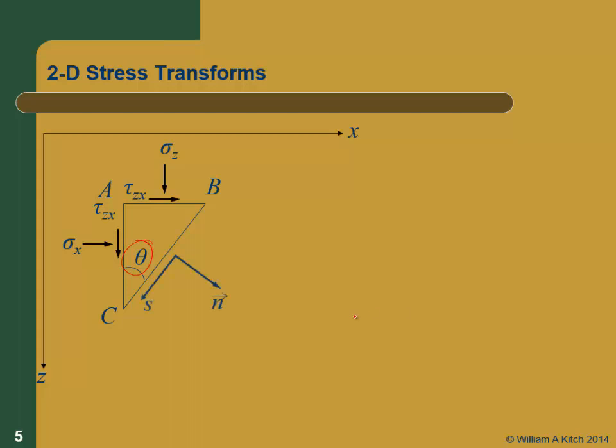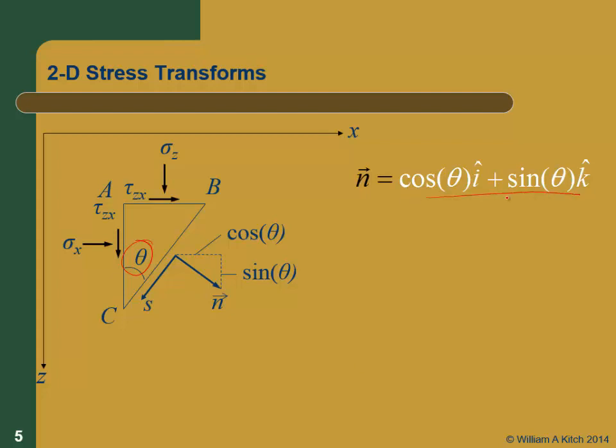This is very simple. I have a normal vector from that surface, and then a vector parallel that defines that plane. This is a definition: n is just a unit normal in that direction, so that's cosine theta times i hat plus sine theta times k hat, where i and k are just the unit vectors in the x and z directions. So that's just the unit vector normal.